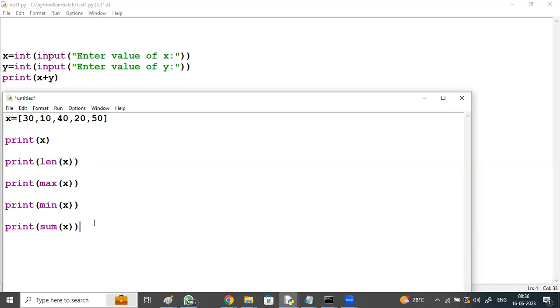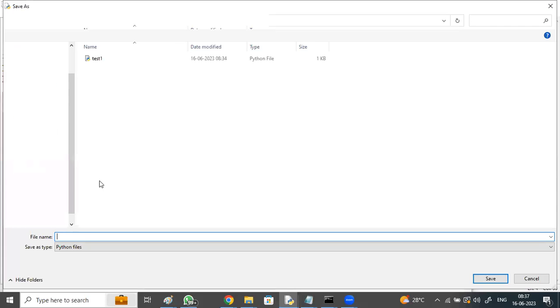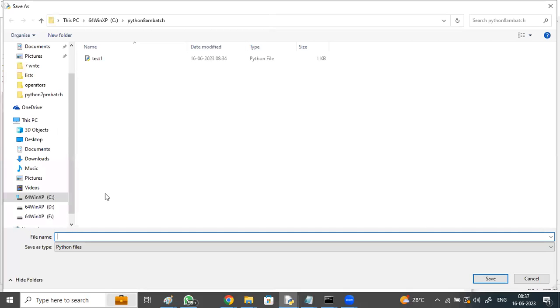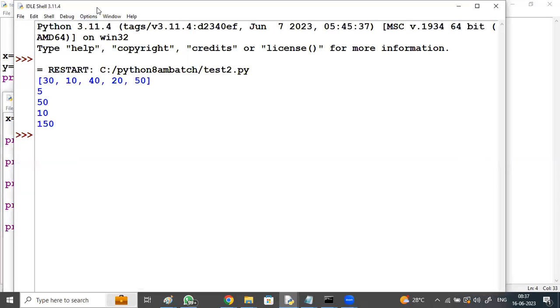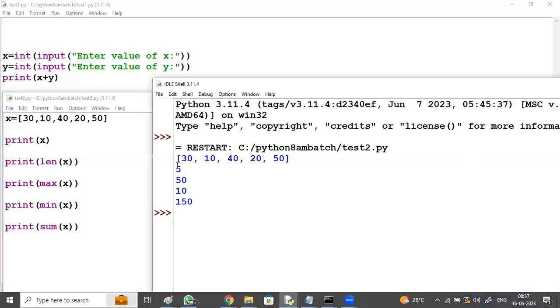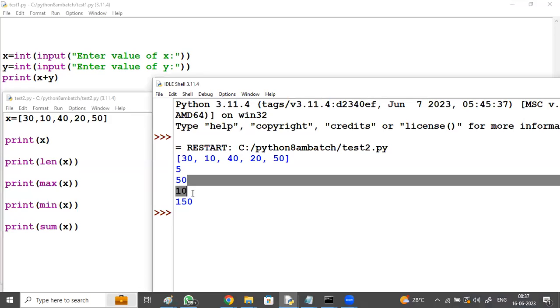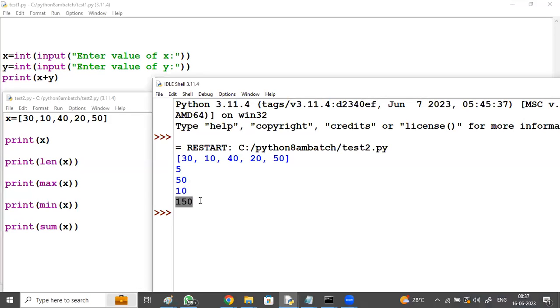Just observe this output. Len of x is 5, max of x is 50, min of x is 10, sum of x is what? 150.